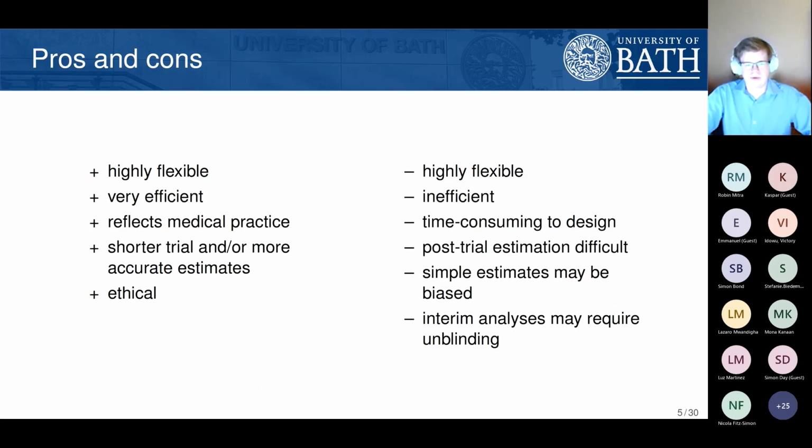So some pros and cons in general. Before we go into the specifics of the specific con, essentially, that we're going to be looking at for the majority of today's talk, these designs are highly flexible. That's both a pro and a con, actually. So the high flexibility is useful in terms of when we're able to make good decisions and change the conduct of the trial in a useful way as we go. But that flexibility is also a problem from a design perspective and from an admin perspective, in that we have to account for these possible pathways through the trial.